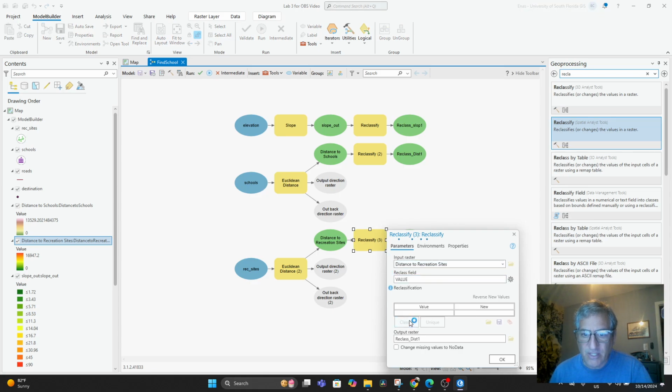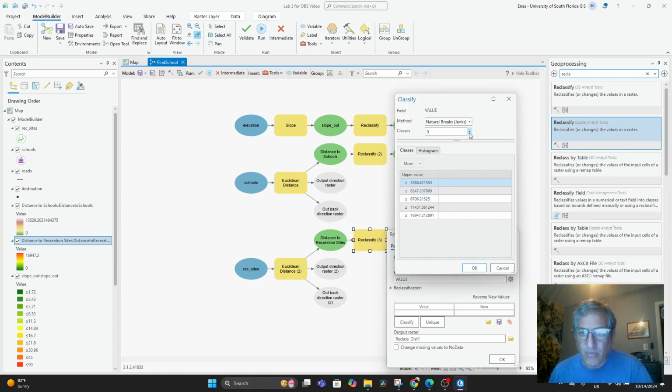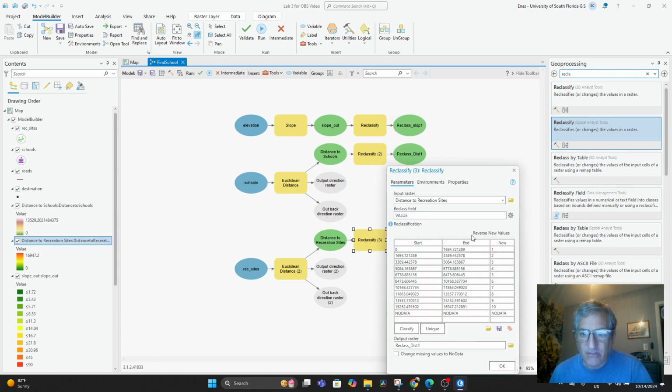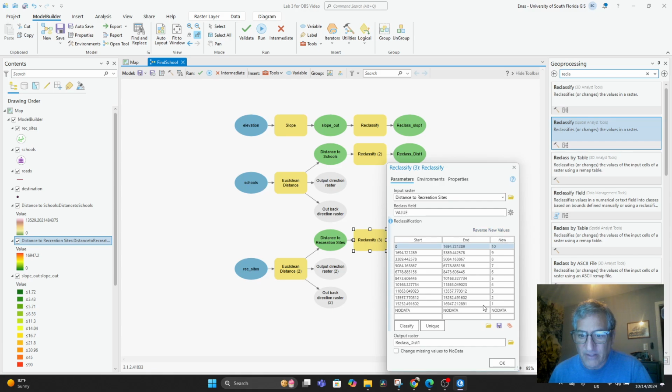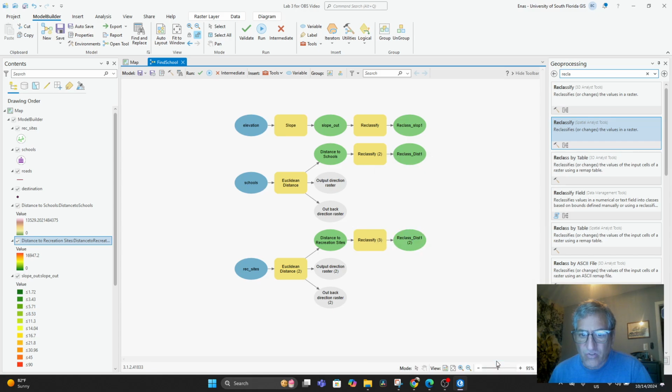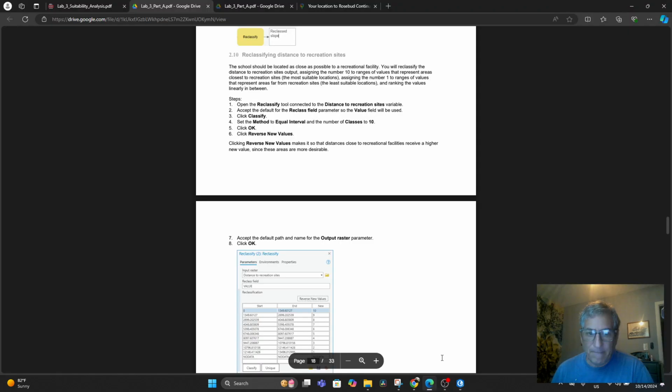Distance to recreation sites, and bring this to 10, and bring this to equal interval. And once again, the closeness to the recreation site is of high value. That should be good.